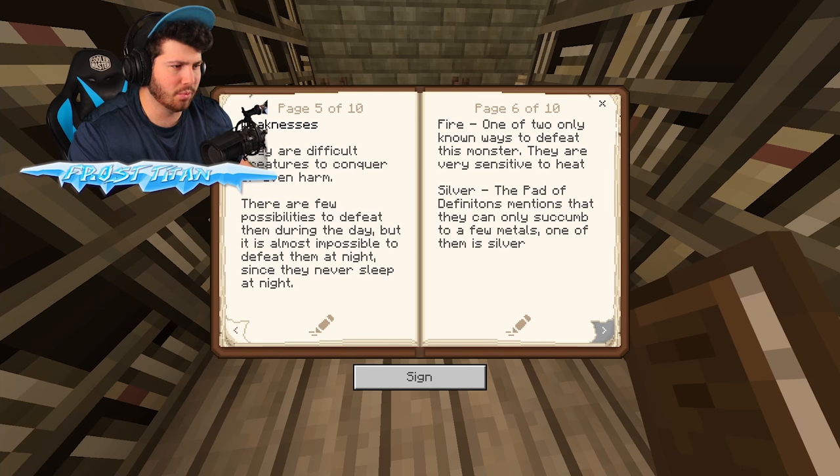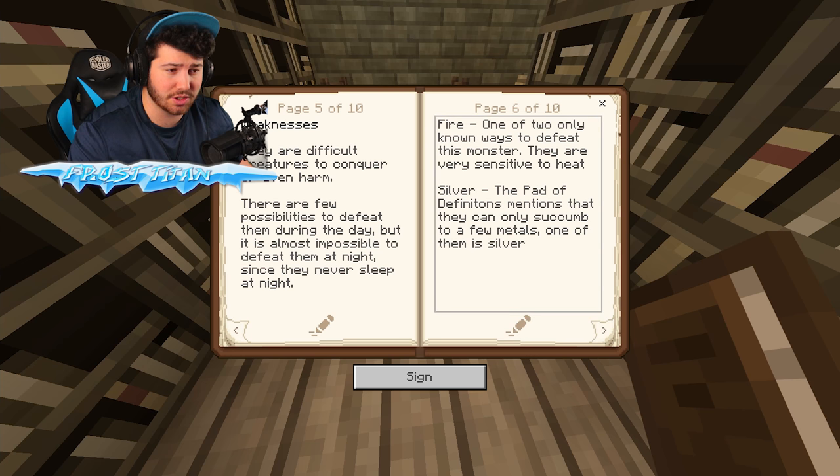Okay. Weaknesses. They are difficult creatures to conquer or even harm. There are few possibilities to defeat them during the day, but it is almost impossible to defeat them at night, since they never sleep at night. Fire, one of the two only known ways to defeat this monster. They are very sensitive to heat. And silver. The book mentions that they can only succumb to a few metals. One of them is silver.